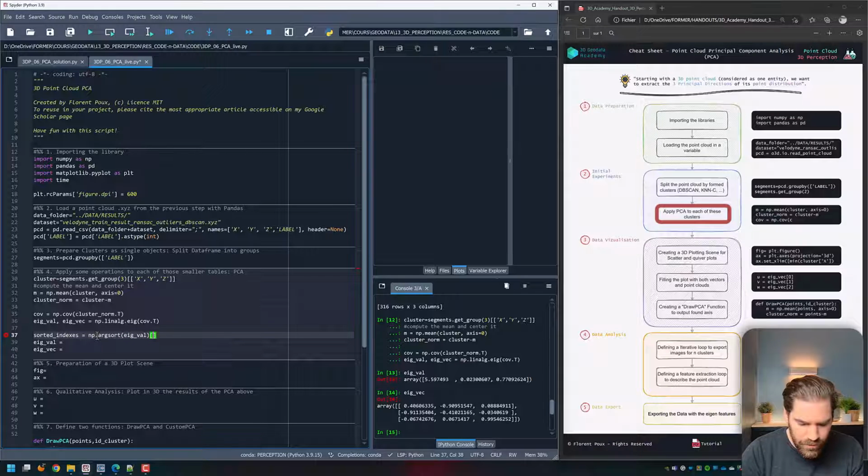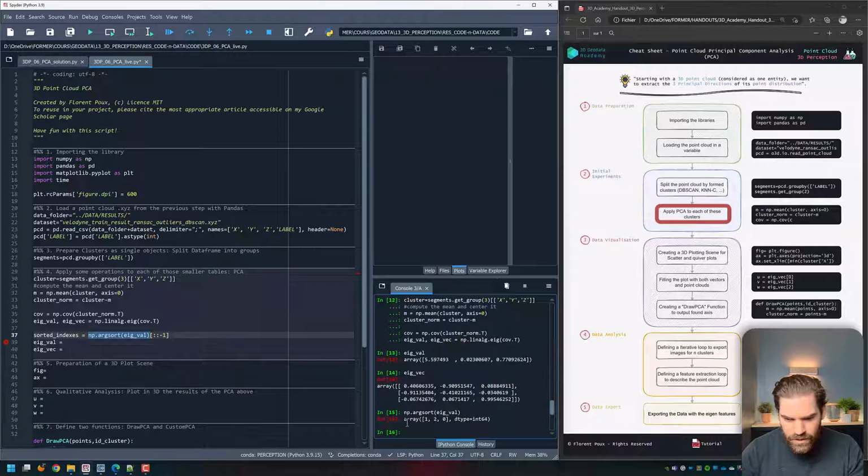Let's see what we get. It returns the indexes of the sorted elements in a specific order. So that will be the first element, then that will be the second element, and that will be the first. And what we want is the opposite. So we want first the biggest element, and then at the end the lowest element. So sorry, it's descending order, but you know what I mean, hopefully.